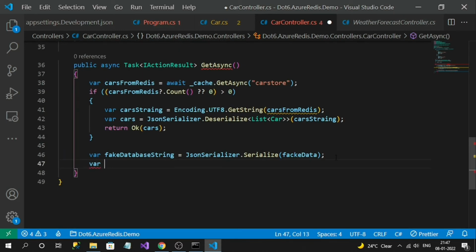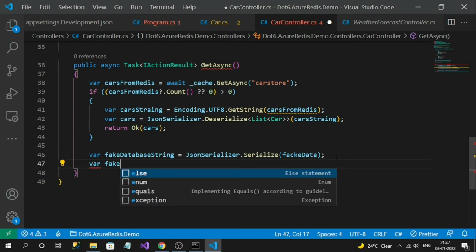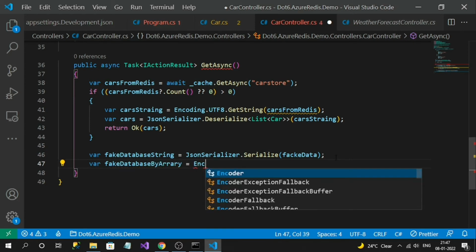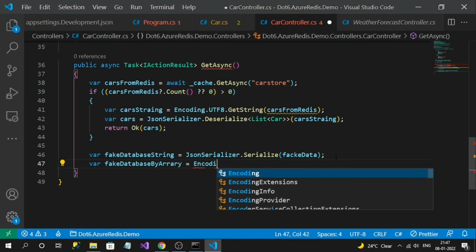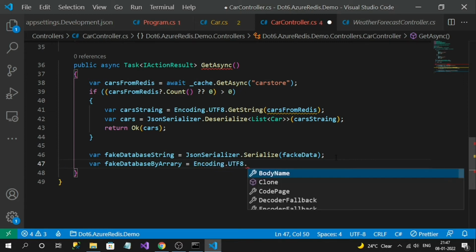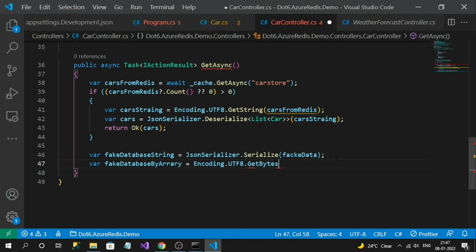Next, I need to convert the string to a byte array. I can pass the string. Now I have the byte data. Now I have to store this byte data into my Redis store.